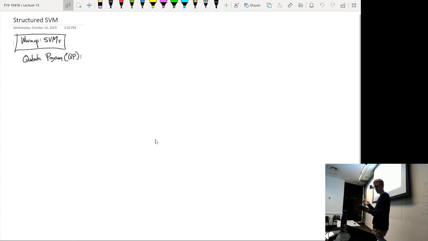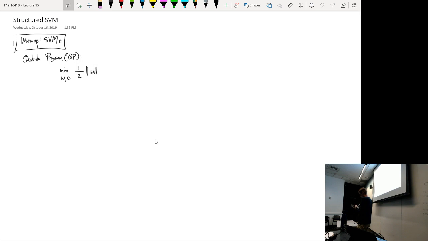What this looks like is we minimize over our weight vector W and our slack variables, which we'll call E. We have two terms in the objective.